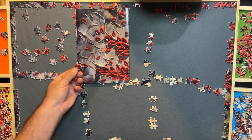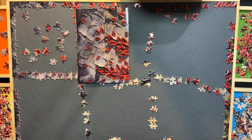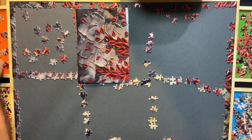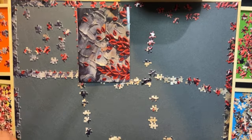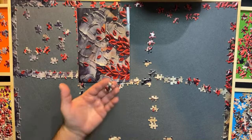I see here. It's not orange enough. All right. Well, it only works if I could find orange pieces. And right now I can't. Is that orange or red?